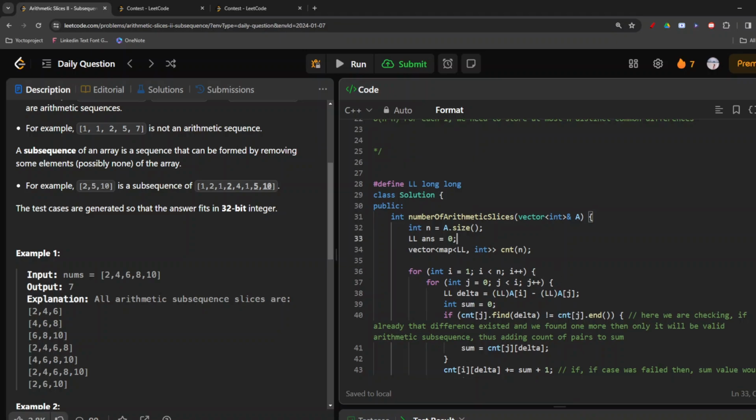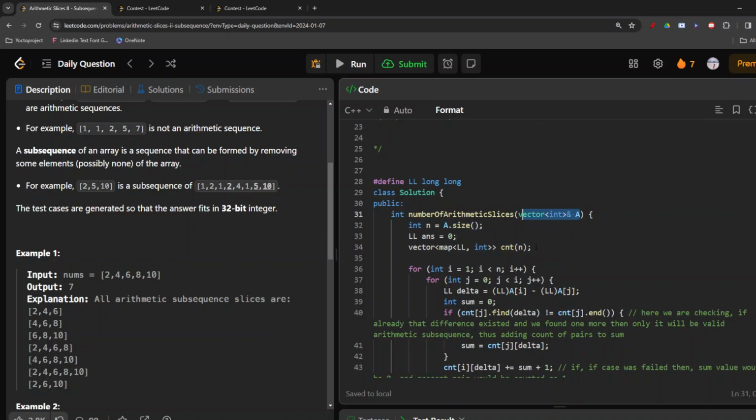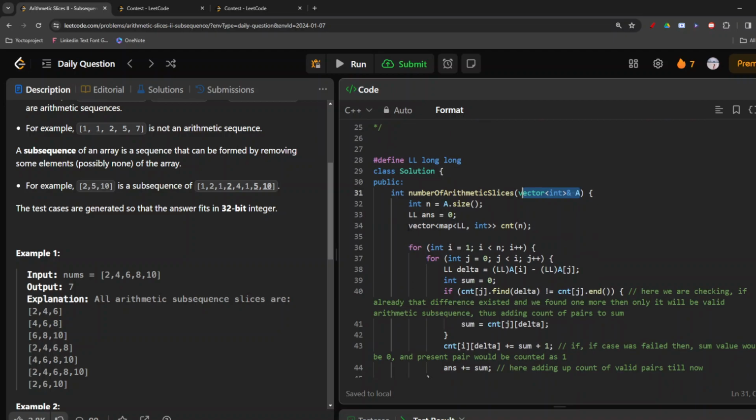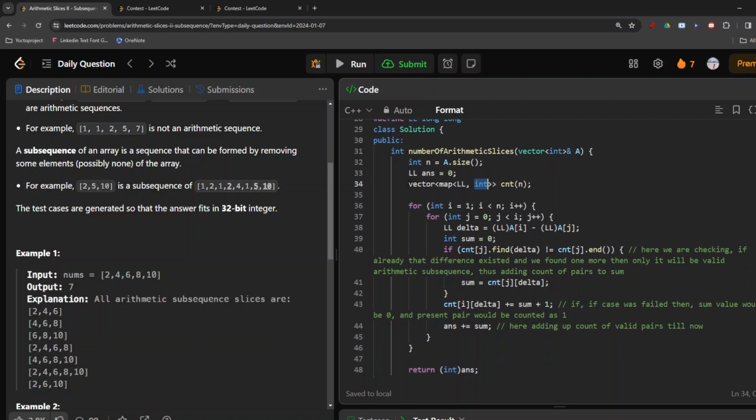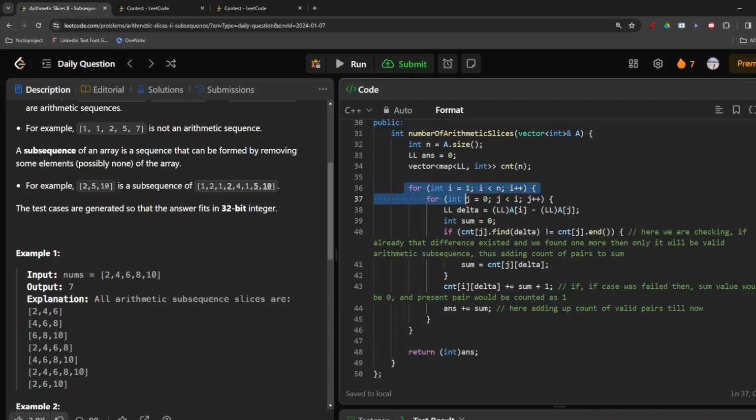So basically here, first we are taking whatever vector is given to us, right? And then this is the data structure which I told you about that we are using. Here this LL represents the A of I, the element till now, and here it represents the difference. Basically this is what our state is. And now we are taking two loops to get all the possibilities, just for doing the transition, as this is a DP question, so surely we would have many possibilities.